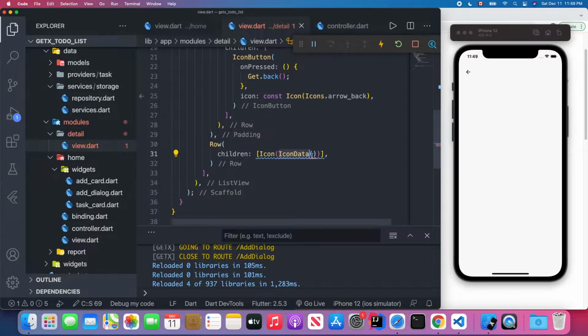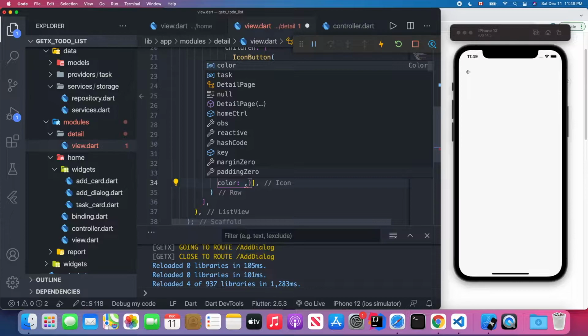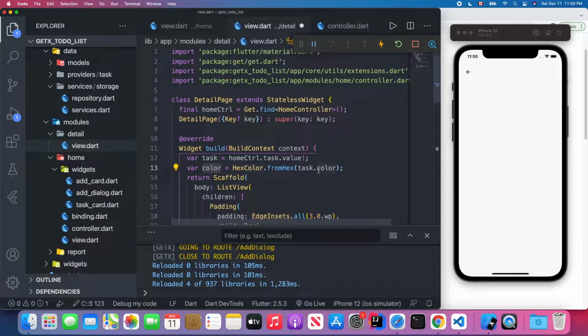And in this icon data, we could access task.icon, and also the font family would be MaterialIcons. Another one would be the color. So the color, we're just using the color we created, right, which is here. We're using the task.color. We convert it back to the color type.